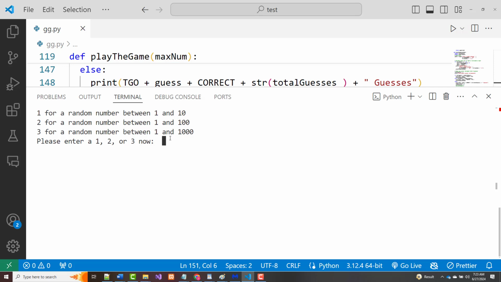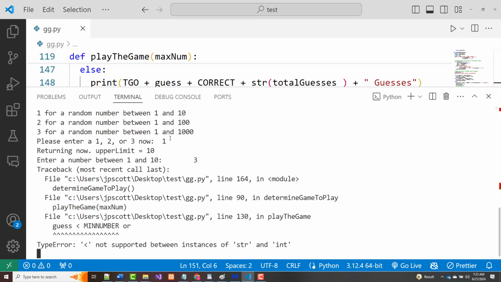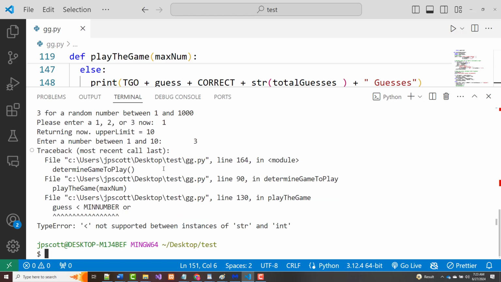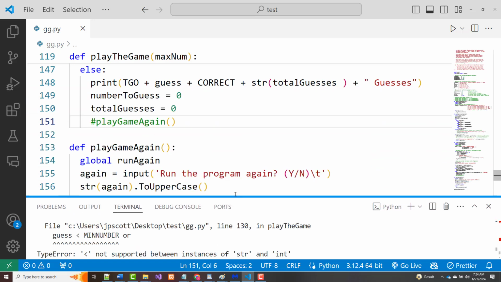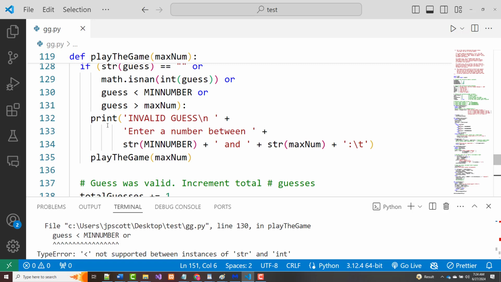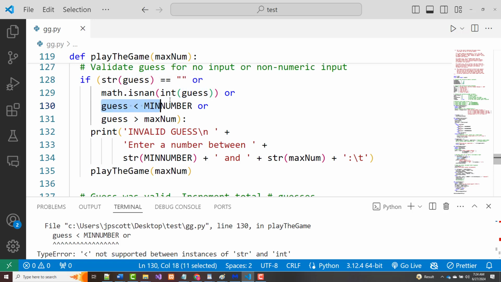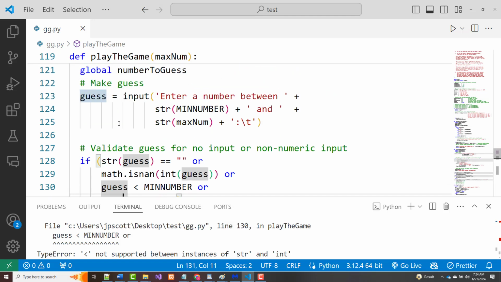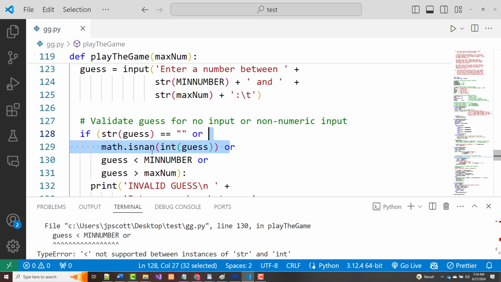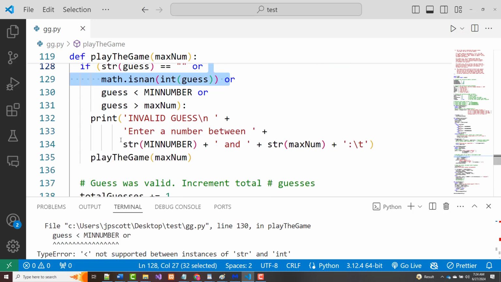All right, let's try to play a good game. 1, upper limit is 10. We'll guess 3. Son of a gun. That should be totally valid. Guess is input. All right.